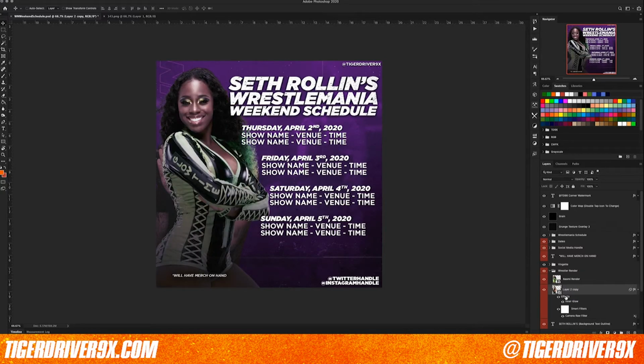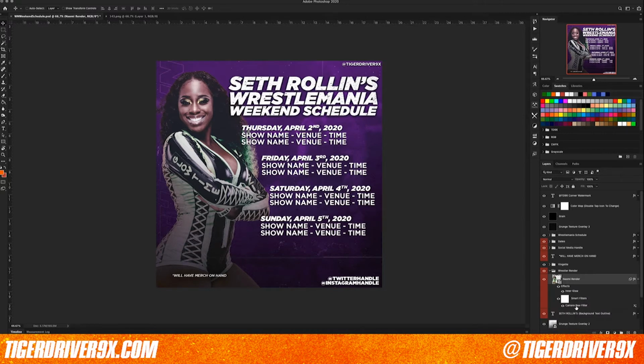So we're going to go ahead and see these two icons right here where I'm circling. That's two circles and an FX. We're going to hold the Alt button, drag the circles up to Naomi, and it should take a little bit of a while, but it shouldn't take too long. It should take a couple of seconds. And then hold the FX and drag it up to Naomi. So what you just did was apply the filter and then apply an inner glow. Now, Seth Rollins can go down. We're good.